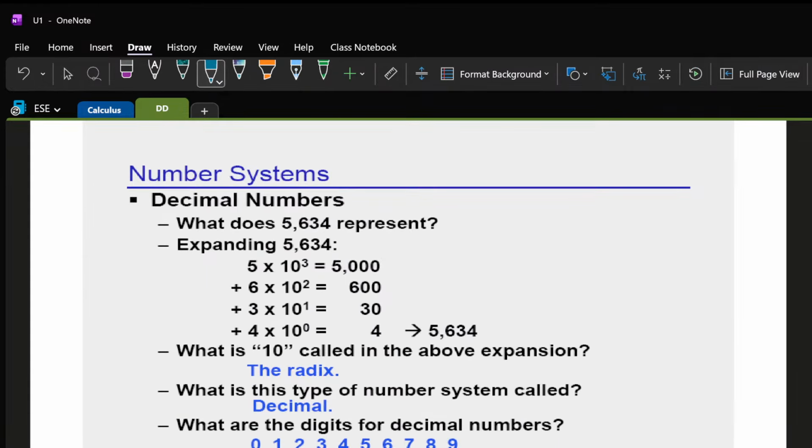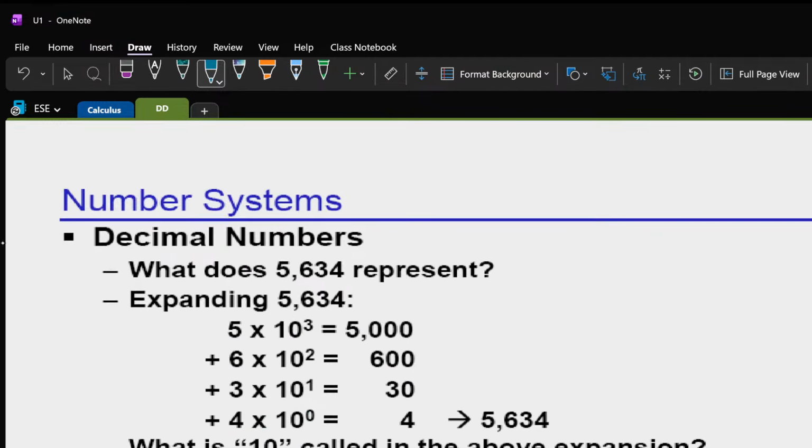So, decimal numbers. Normally how do you represent numbers? 5, 6, 3, 4. We have place values, right? For every number system you talk about, there will be a place value. So this will be 10 power 0, 10 power 1, 10 power 2, 10 power 3: 5 into 10 power 3 plus 6 into 10 power 2 plus 3 into 10 power 1 plus 4 into 10 power 0. You call all these tens what? Radix, right? For a decimal system it's 10, for a binary system it's 2, for a hexadecimal system it's 16, and for an octal system it's 8.